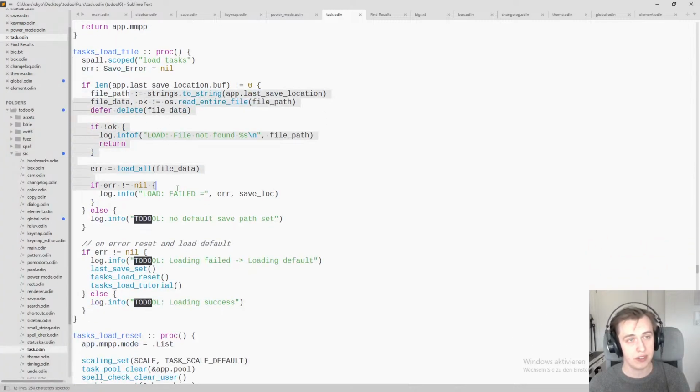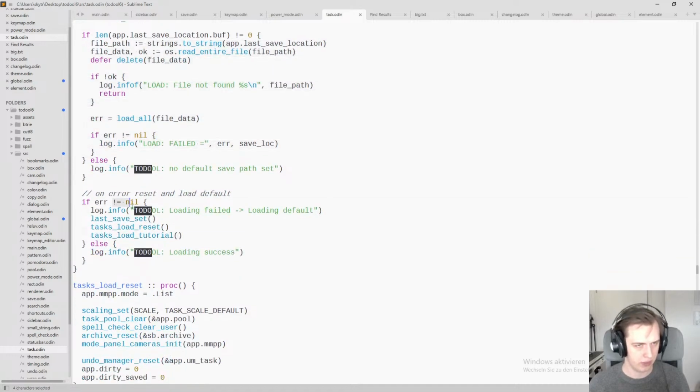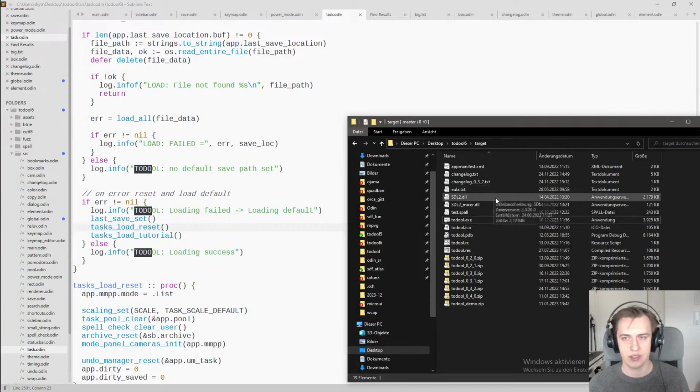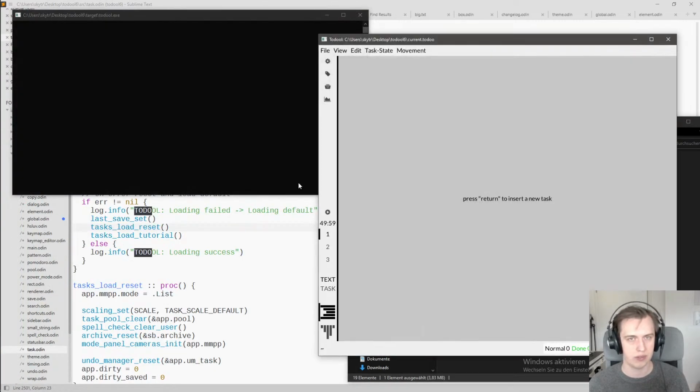If it does not find it, then I think we're loading the default, which is the tutorial. So let's say it doesn't find this Todool file anymore. It should load the tutorial, or maybe a default. Not that great.